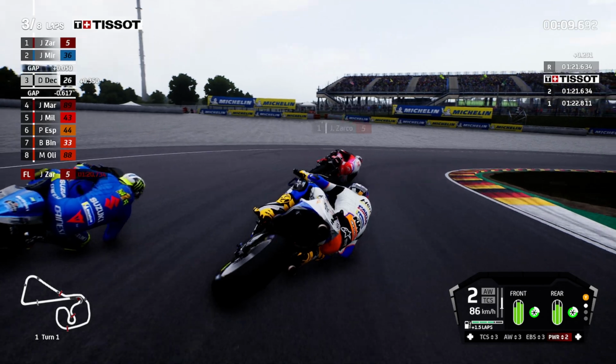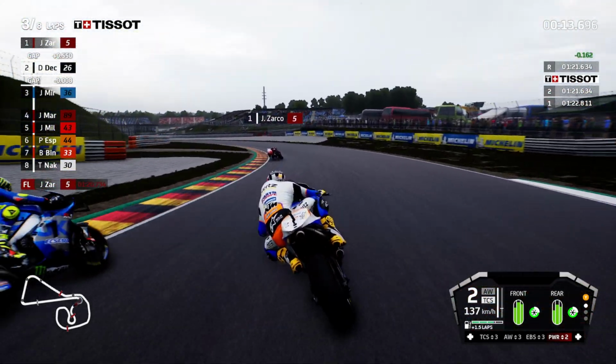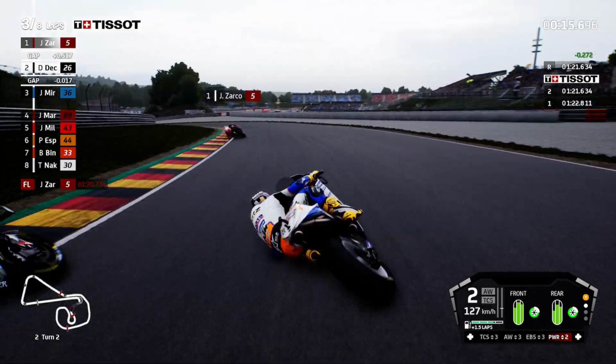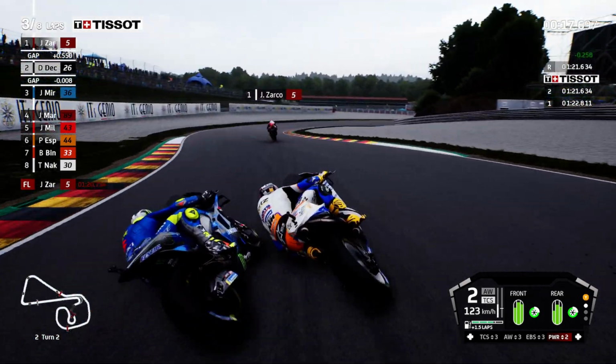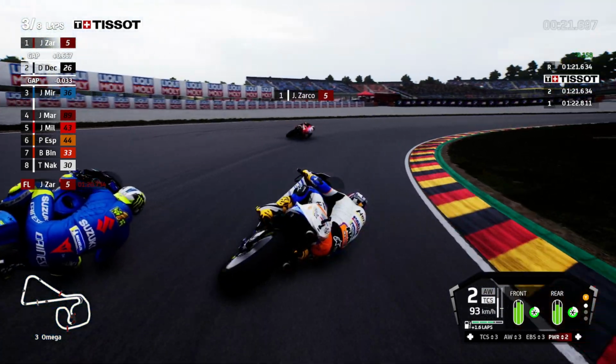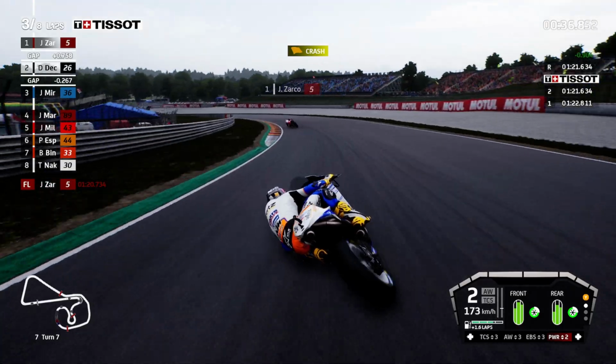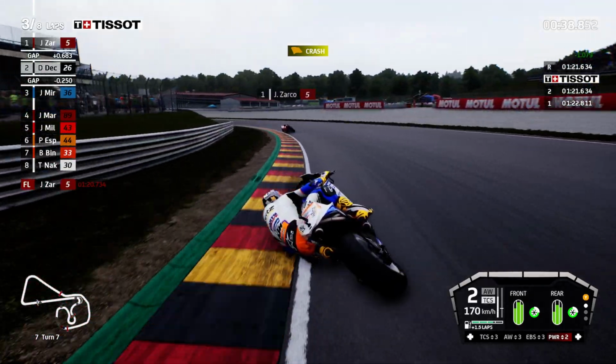Oh, can we go up the inside of Mir? We can, just about. He's going to be coming back underneath there around turn 2. We're going to try and... Oh, this is going to be a crazy race. I can already tell this is going to be madness. Come on then. Let's get on the back of Zarco. We've managed to keep Mir behind us through those few corners.